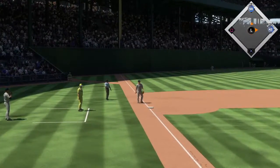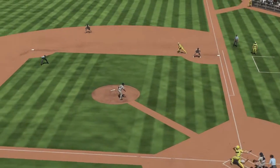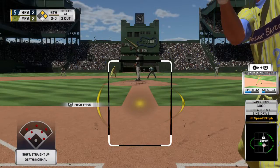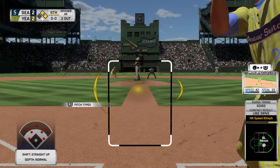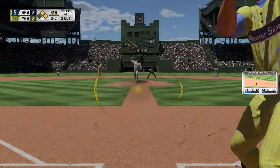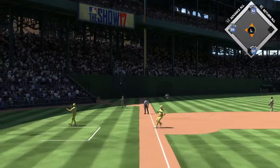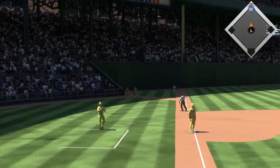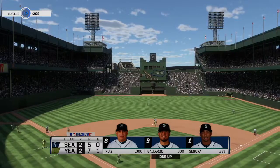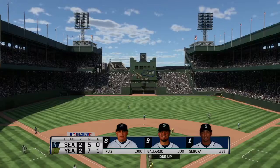Woo, that ball was close right there. Whizzed right by his ear. Matt, they always say chuck and duck. Well, that's an example of it right there. And double-barreled action now in the Mariner bullpen as both a left-hander and a right-hander start to throw. In now, Brock Holt. Swing, and he pops it up over toward foul territory. And Seager will put this one away to retire the side. So it's a run on 3 hits, no errors, and 2 men left on. 7th inning coming up, and we are tied 2-2.